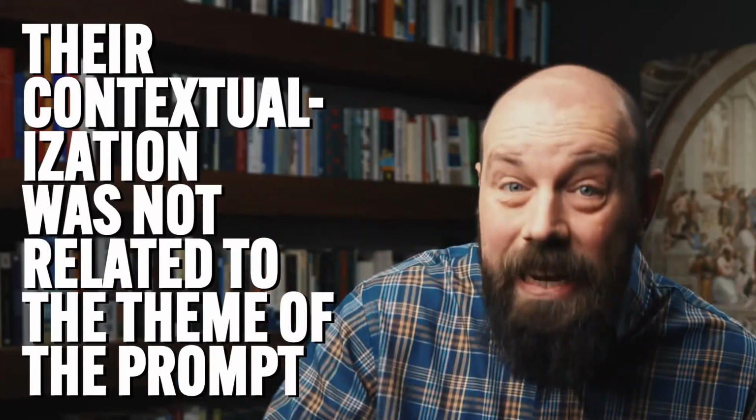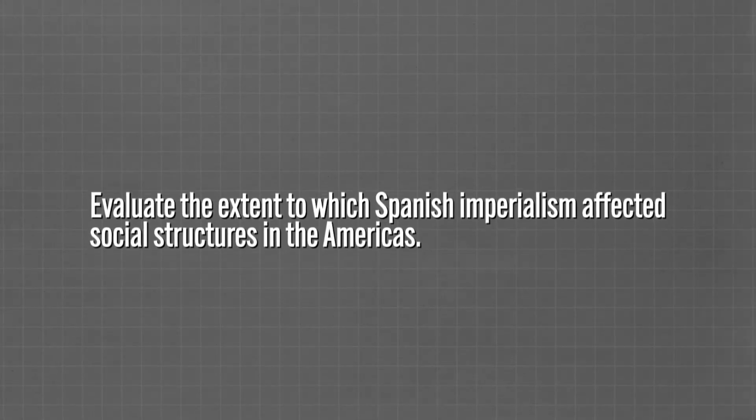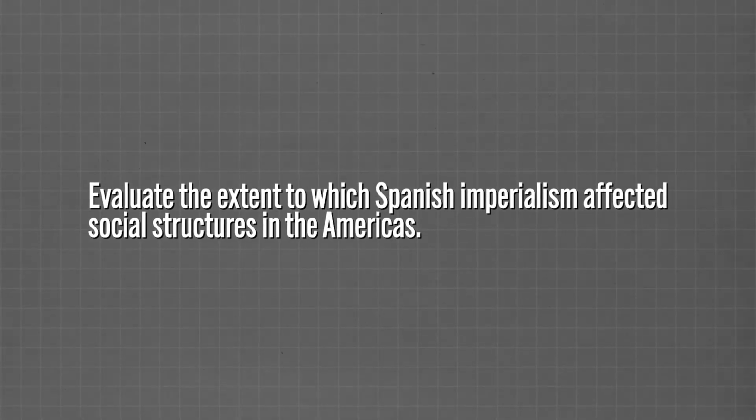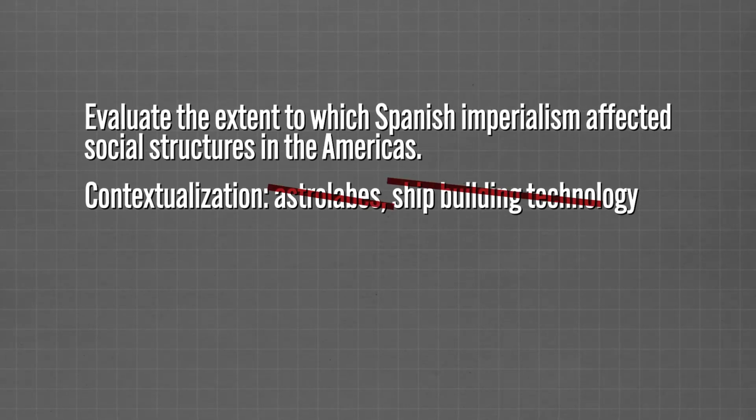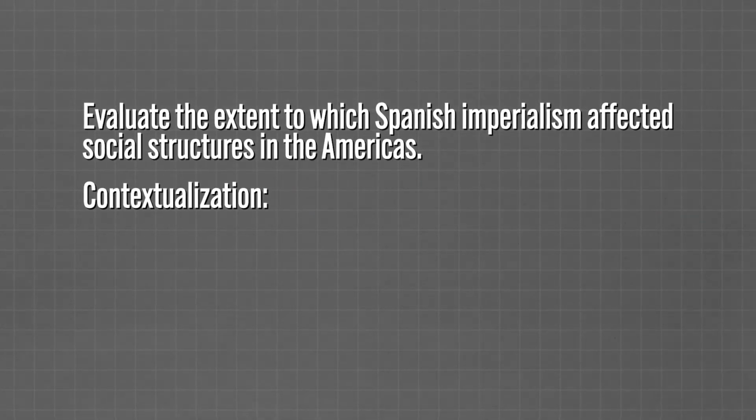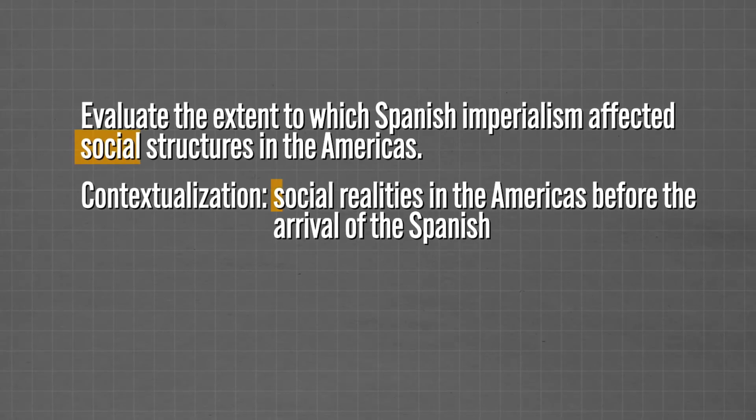In all the years I was a reader at that national exam, students missed the point for contextualization in their DBQ and LEQ for many reasons, but one reason far outstripped them all. Their contextualization was not related to the theme of the prompt. You see, for contextualization, it's not enough just to name events that came before the time period of the prompt. Like, if the prompt is about how Spanish imperialism affected society in the Americas, then a contextualization paragraph about astrolabes and shipbuilding technology is not going to earn the point. It's a prompt about social realities, so it needs to talk about social realities in the Americas before the arrival of the Spanish. And if they study their information by theme and chronology, then they will be able to do that.